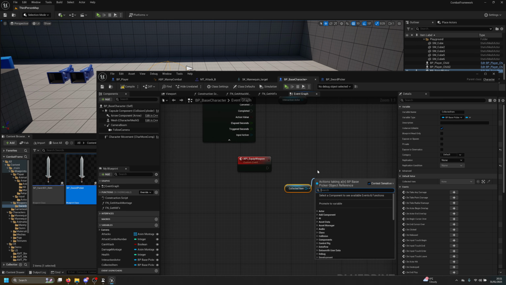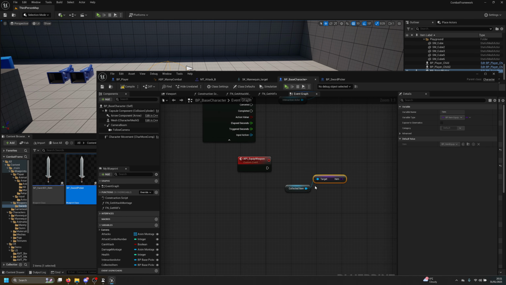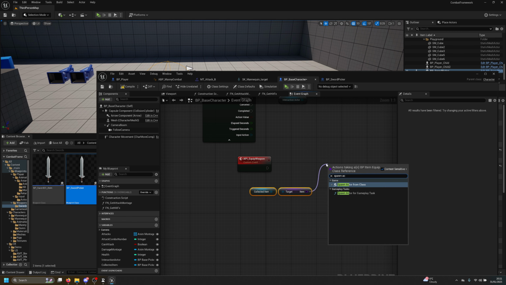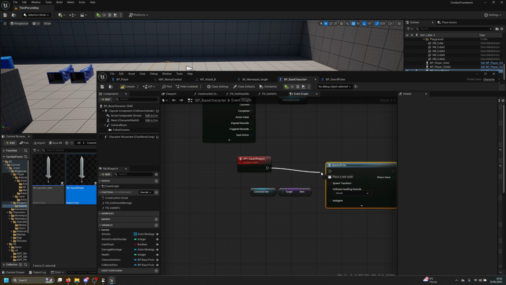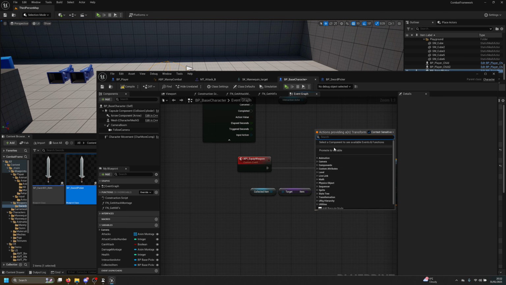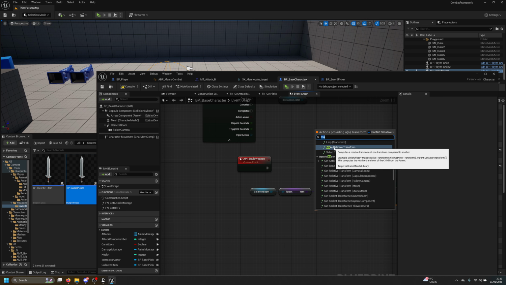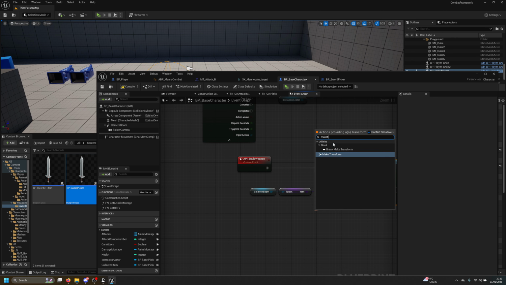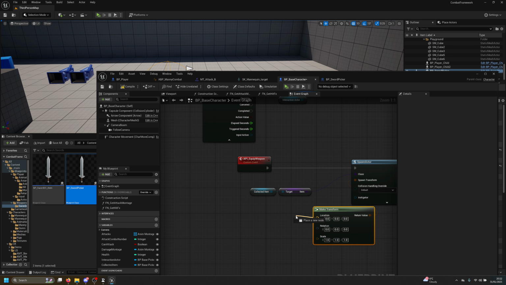So we're just gonna get the item. That's a class. What we're gonna do with the class is spawn actor from class. The location doesn't really matter where we spawn, so we can just make a transform. Make transform, doesn't matter where you spawn that.